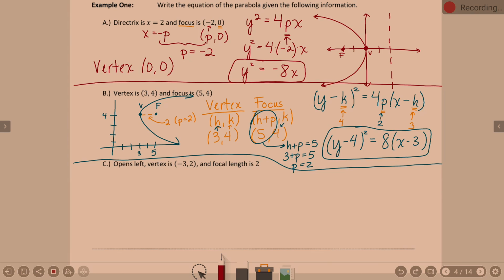Don't we have everything we need? Yeah, you just have to be able to put it all together. I am going to do a quick sketch, although, as Aiden said, don't we have everything we need? Well, yeah, we kind of do. So do you have to do this sketch? No. I'm just trying to get you to put all the pieces together, okay? So what do we know? The vertex is at negative 3, 2. The focal length is 2, and it opens left.